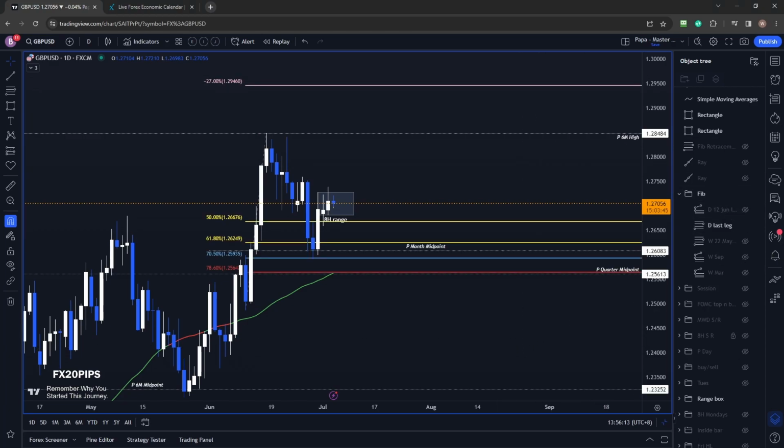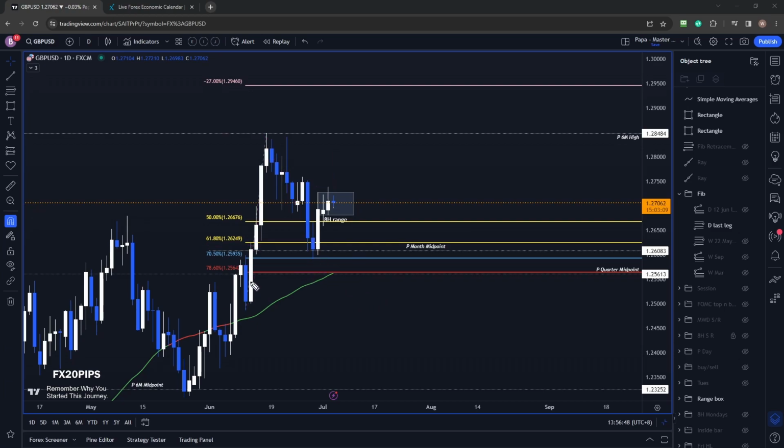All right, so we have the fib from here to here, which represents the last bullish leg, and we are sort of on the retracement. It touches 70.5% right here. Okay, so this is the 5th of July, 4th of July, 3rd, 2nd, and 1st. So on the 1st of July, it touches the low here.